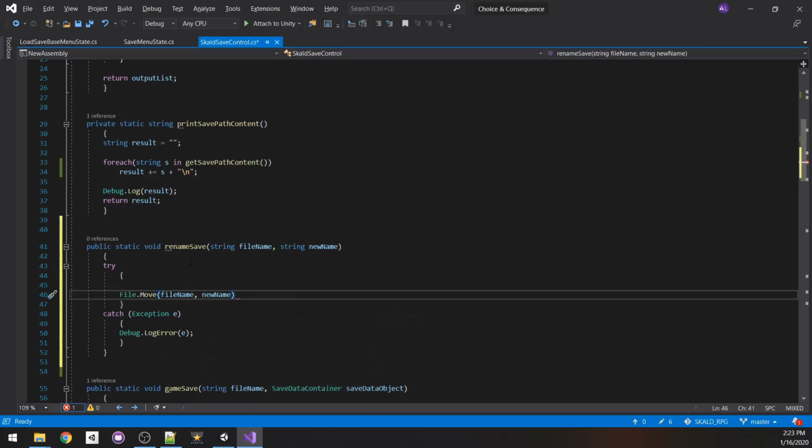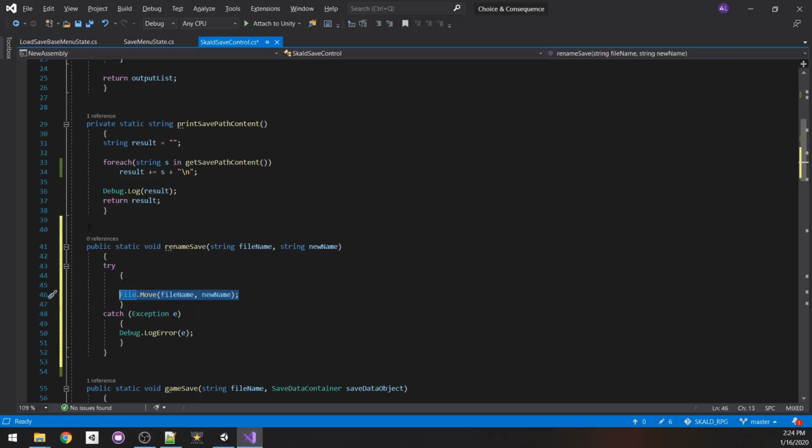And this does exactly what we want the function to do. It takes an existing file and literally moves it to a new path, which also means that it basically renames the file. It doesn't copy the file. It's just another way of saying that it renames the file.